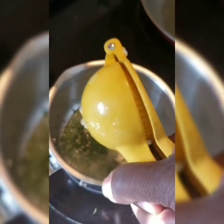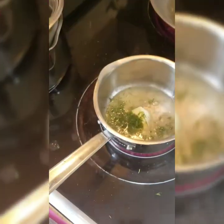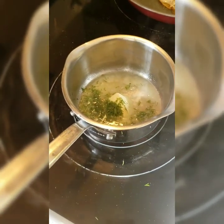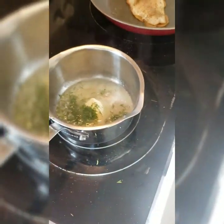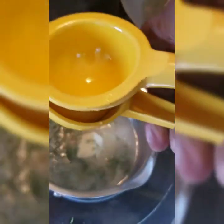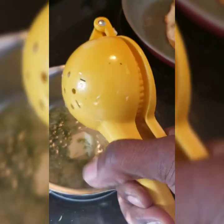And you wanna put this on a medium to medium low heat, just to let it melt and get to know each other. You want the lemon to say hello to the butter to say hello to the dill. You kind of want the dill to be the highlight of the dish. So this isn't gonna go too long. We really want that dill to be a really fresh, vibrant flavor when we put this together.